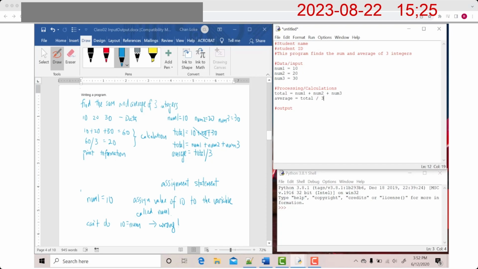Finally, I want to print num1, num2, num3, and the sum and average. We're going to use the print statements that we learned earlier in class, in the past videos, and we type it in here. And so now we have a complete program. We have the input or data, so we know we have 3 values. And then we have the formulas that we need to do the calculations. Everything must be in algebraic equations. Do not put 10, 20, and 30 here. Use what you have defined before as variables and use them in your equations as much as possible. And then we print all this information and we need to run.